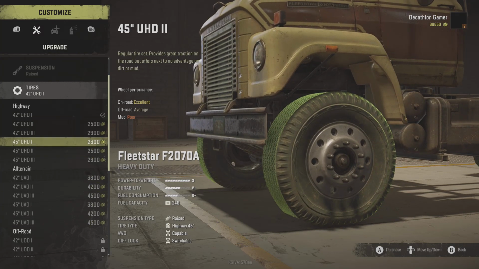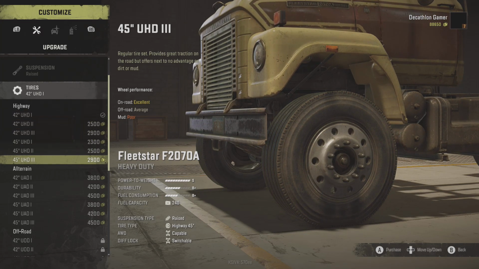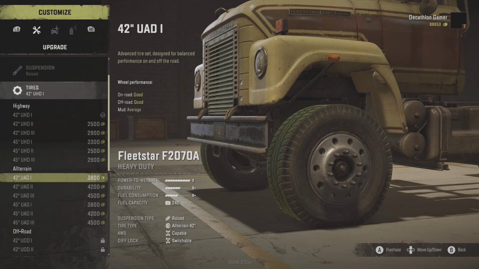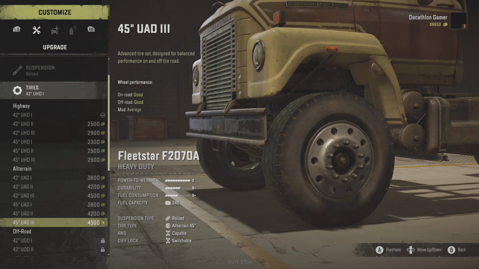Good for off. Okay. Well, we're going from excellent, average, poor. We lose the excellent on-road, and I'm fine with that. On-road, you don't need it to be excellent. Good is fine. So we go from average and poor to good and average. That is a definite improvement. So we'll go ahead and take the 45 U83s. All-terrain.